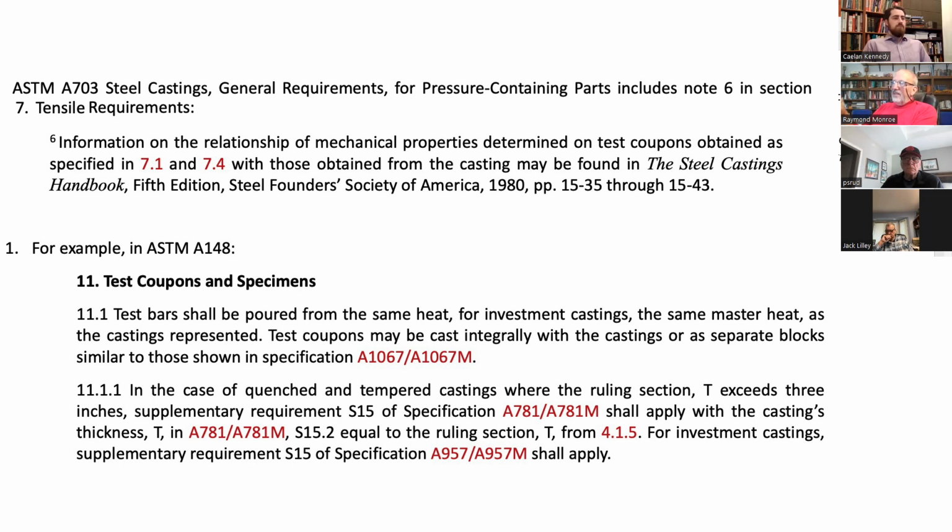So if you're making a thick section casting and you qualify the casting with a keel block, you could use carbon steel to make something that was going to be 8 inches thick, and it wouldn't have the properties in the center, and you might think it should have the properties in the center. So to warn customers and to make the specification more meaningful, if you ordered A148 and you're the customer, you have to identify the ruling section thickness, the thickness.